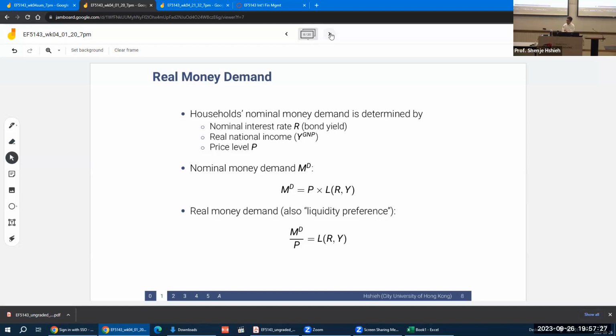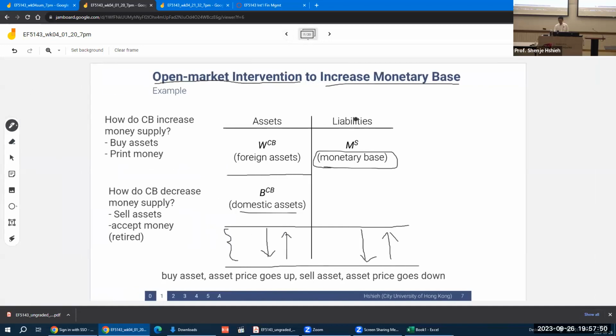Okay, so let's go ahead and try to model the entire money market in two parts. The first part is how is money demand modeled, and the second part is money supply. I think money supply is the easiest to think about, so let's do that. As you can see from this balance sheet, money supply comes from here, right? It's just that one side of the balance sheet of the central bank. And so it's actually a fixed quantity if you take a snapshot at any point in time.